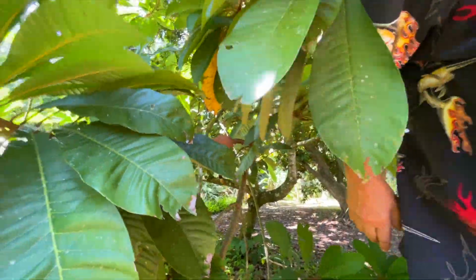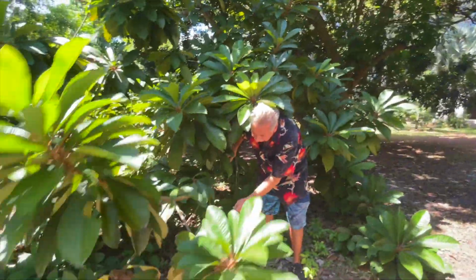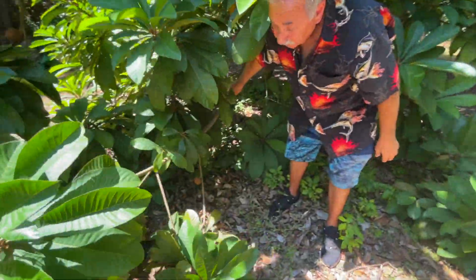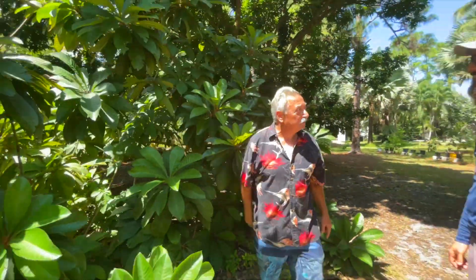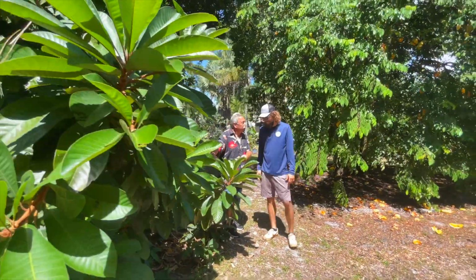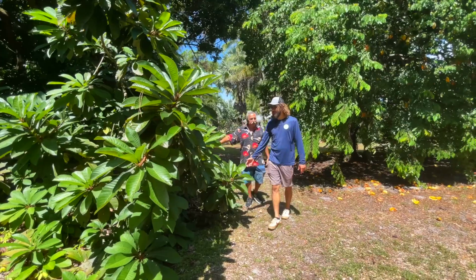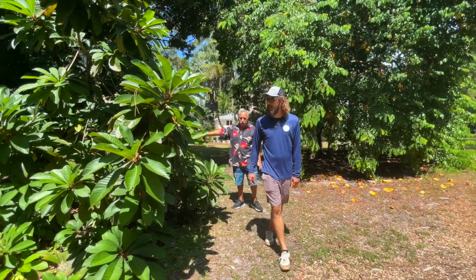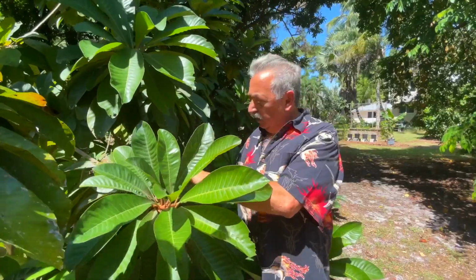It's growing in the wrong direction, just save this branch. Instead, I said, no, let the tree, it's reaching as far as it can to get to the sun. I let it grow, and look what's on it. I got fruit, and the tree is curving back up, reaching for the sun, and this is probably the healthiest part of the whole tree. Blowing up, and it would have been chopped off if I would have listened to everybody else telling me, you know, Dr. Richard Campbell, the experts and all of that. Oh, you got to prune it because it's growing down. Look, let the tree do its own thing. It knows better than us.